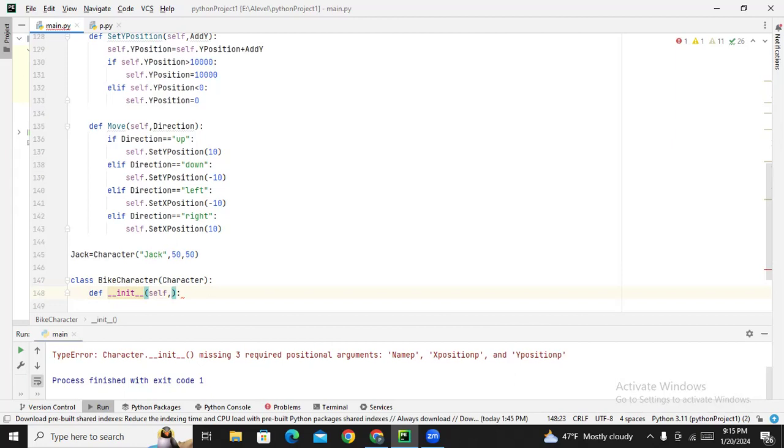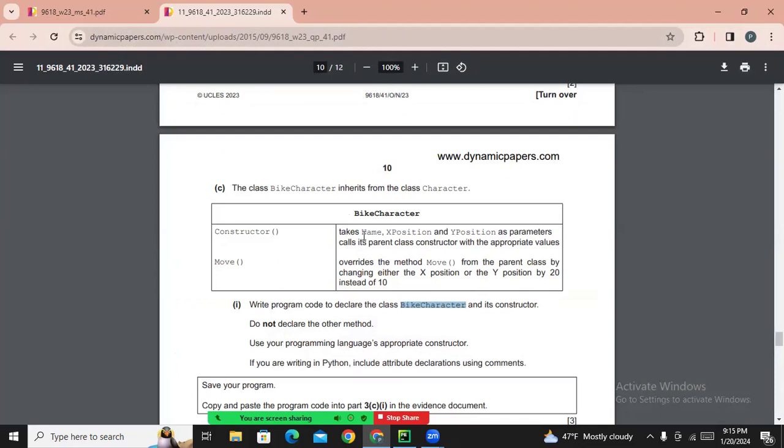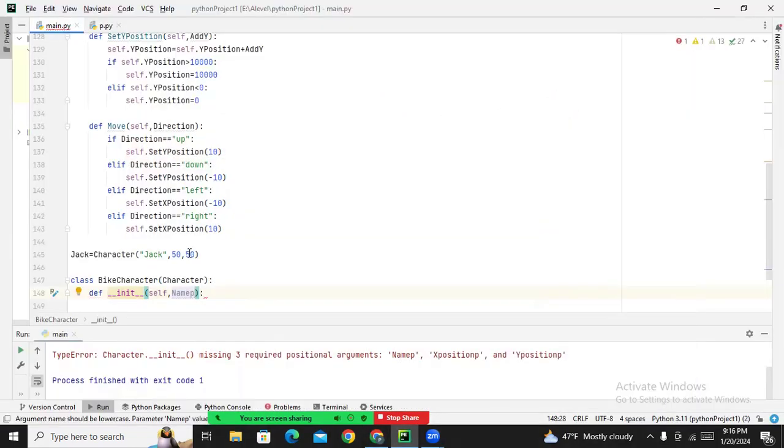And we can write name p, as it is the same parameter, X position p, Y position p as parameters.